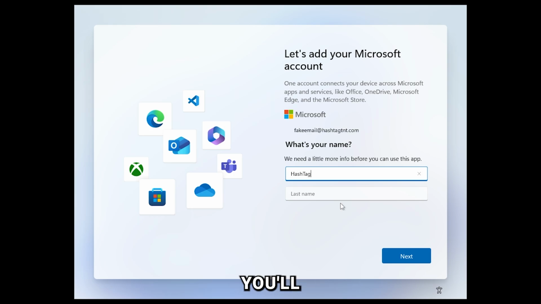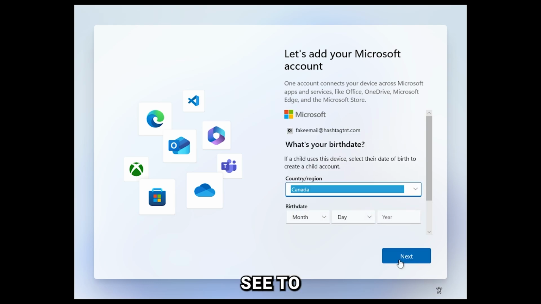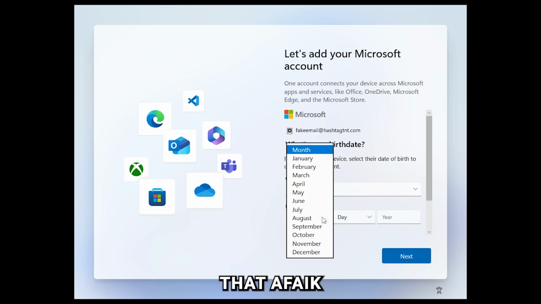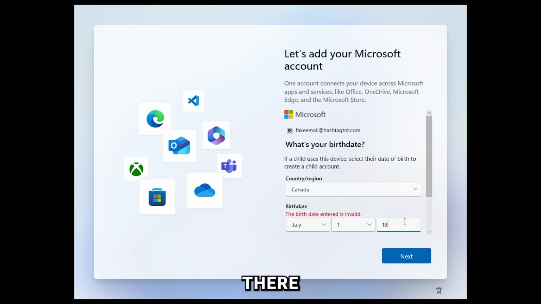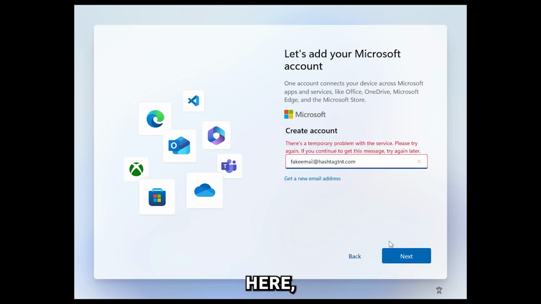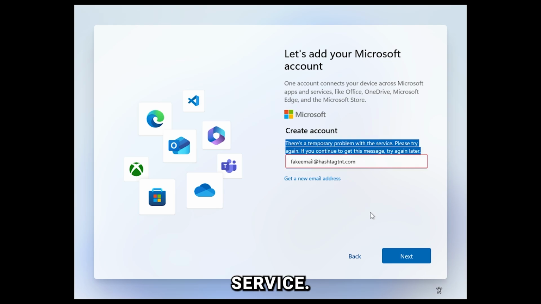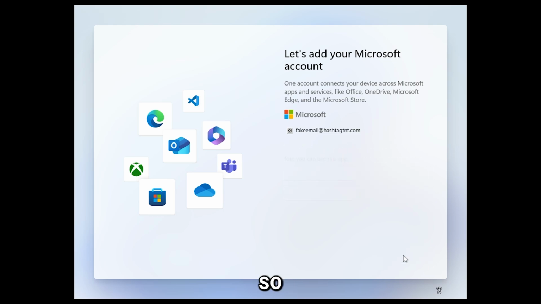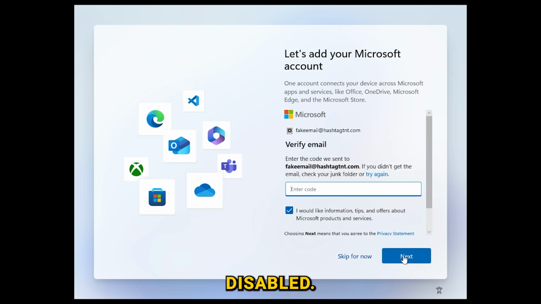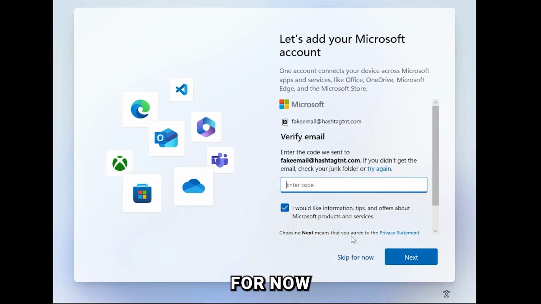And then at one point, you'll see in the video here that it just gives you an error message, asks you to send a verification code to an email address, a fake email address. I hope you use that. And it just says, okay, there was an issue, and then it just proceeds further. So you'll see here on the next screen, there you go. It says, hey, there is a problem with the service. Please retry again. And I click next. So again, internet is still disabled. And after one or two tries, I think that was just one try, you get the skip for now button.